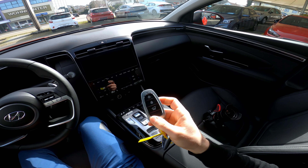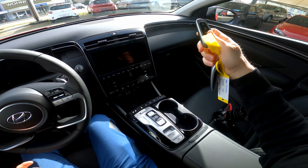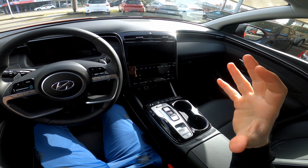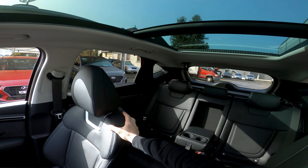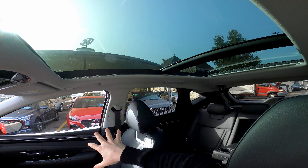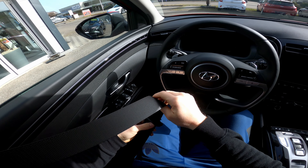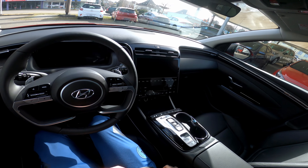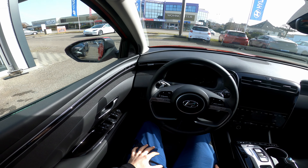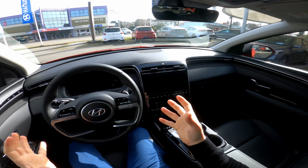This is the key, by the way — just have it with you and it doesn't matter where you hold it. Being inside here, it feels really, really high quality. I've driven the car before — check out my other videos for the petrol engine and hybrid version. Every time I come inside this new Hyundai Tucson, I feel really special. You have to test this car to understand what I mean.